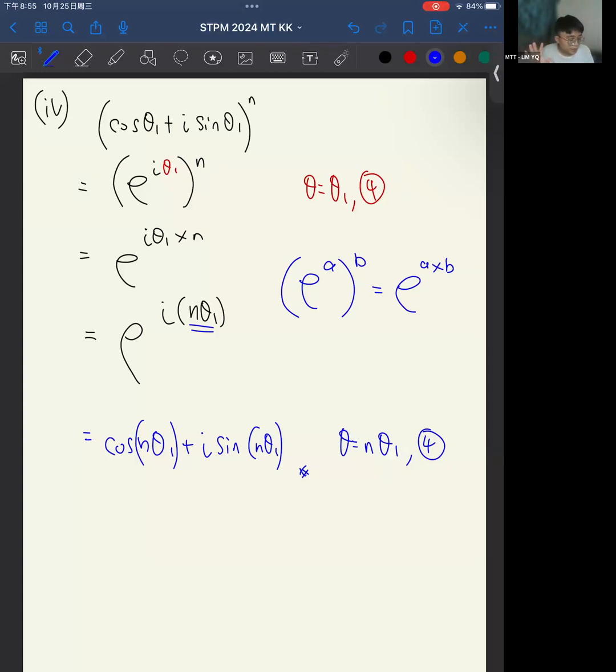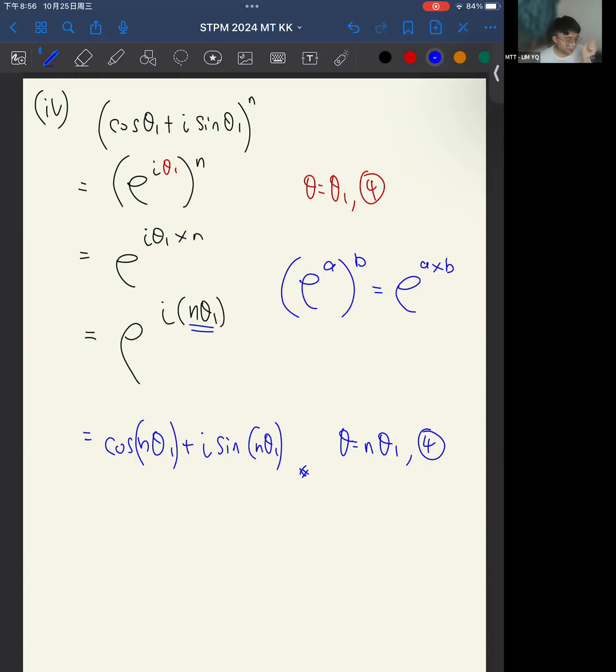Because part B actually is the addition formula, but later in the derivation of part A, I use the addition formula to prove. Now I use this one to prove. In mathematics, we call this a circular argument. Actually, it's invalid, but it's okay for you. You still can use that one to prove this one. So you try to use part A to prove part B. This one you can try on your own.